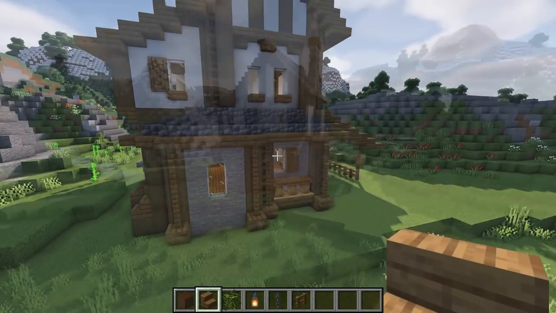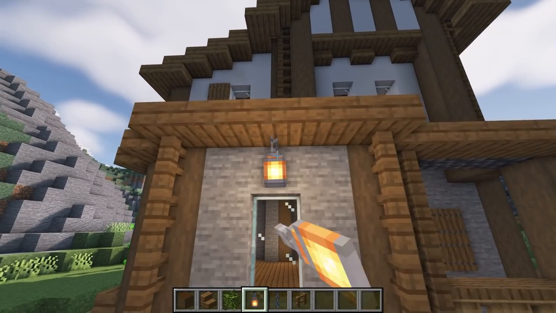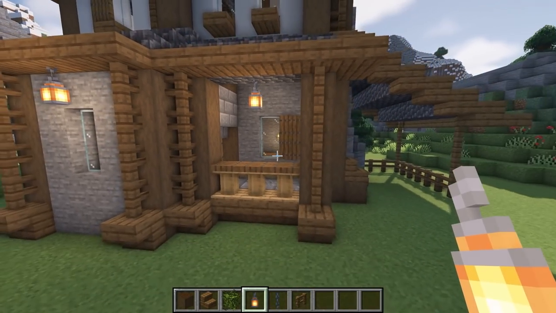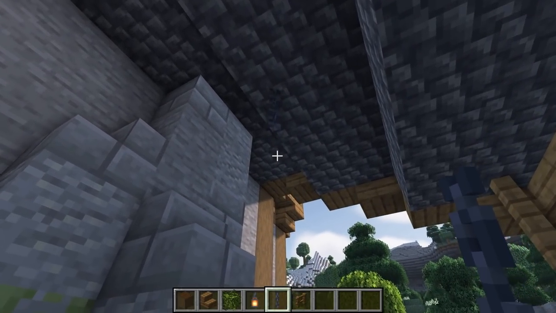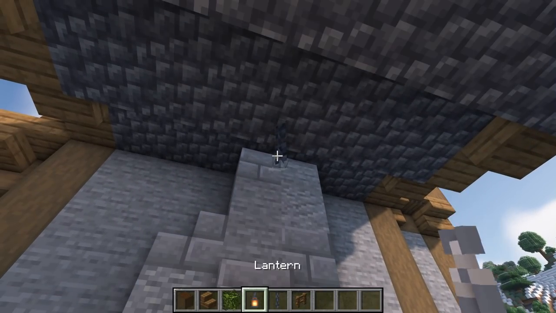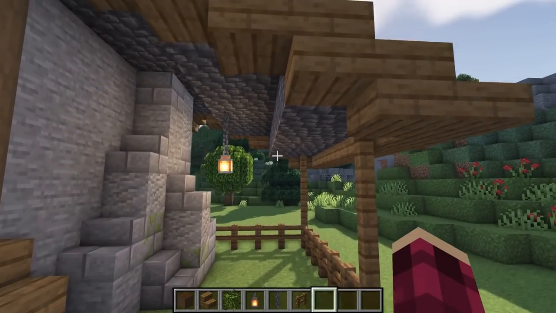Like so. Now, let's go ahead and add a few little lanterns just to give us a little bit of extra light. We'll place one underneath here, one underneath here. We're going to need one underneath here because it's going to be pretty dark otherwise. So we'll add a chain roughly around the center with a lantern just underneath.